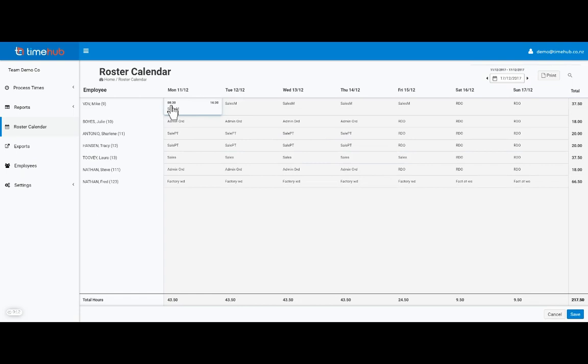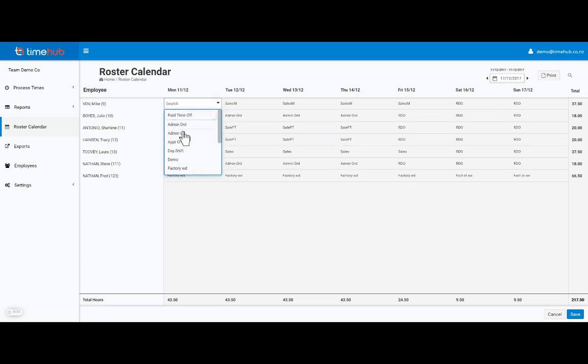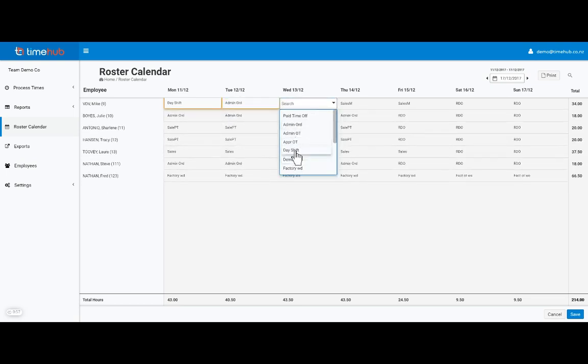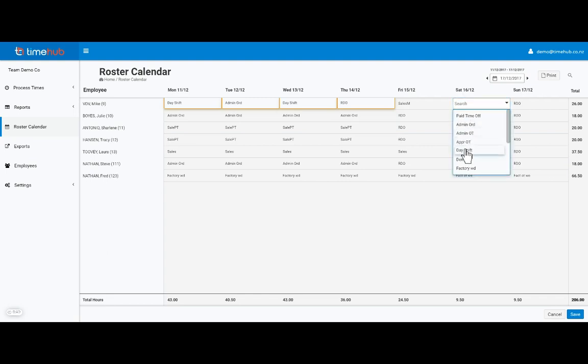So for example, if I was running a business where I needed a variable roster and employees need to be doing different things on different days, I can come in and build that roster. So I can put this person who's in sales onto day shift or admin or day shift again, and I can set the pattern and say, right, you're not actually going to be working on that particular day, so you roster it off because we're actually going to bring you back in on the Saturday to work the day shifts on the Saturday. So I have that ability to change that roster and see what it looks like going forward.